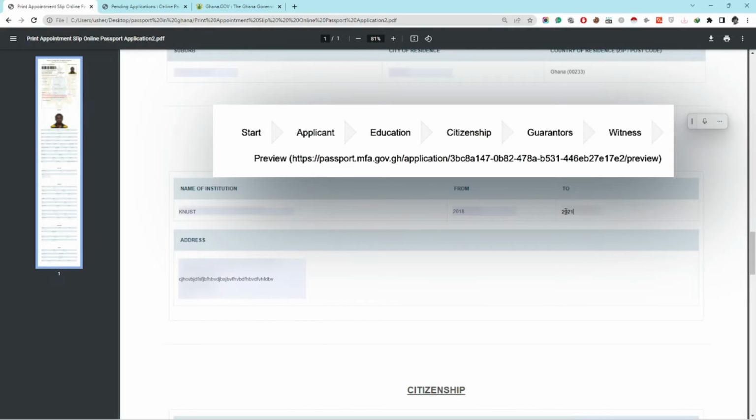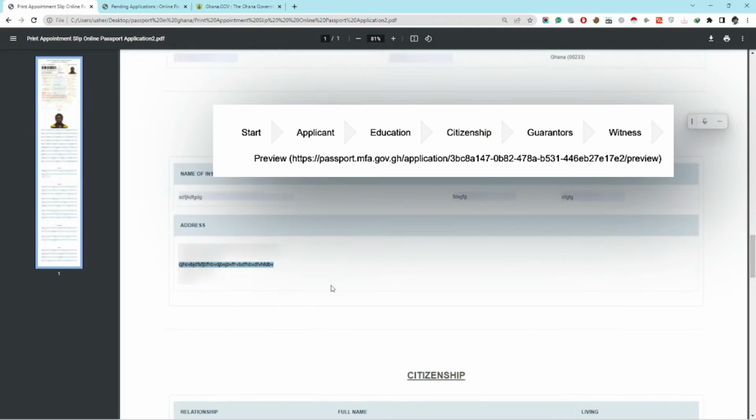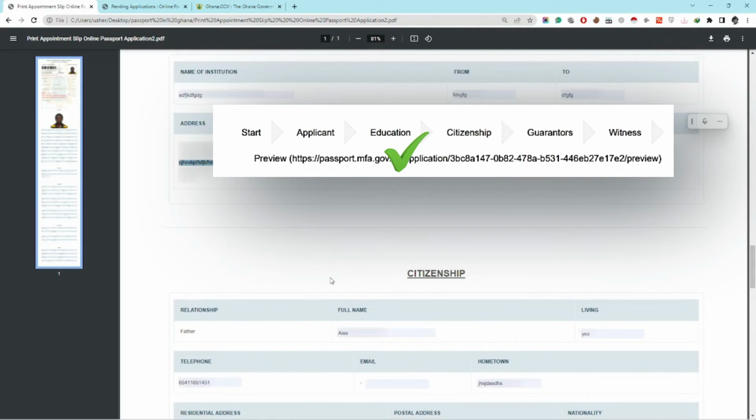So 2021 will be when I completed. If you completed the primary education level or the junior high level, you can put in the name of the school, the year you enrolled in the school, and then when you graduated, right? Now you give us the address of the school. Then you are done with the education section.